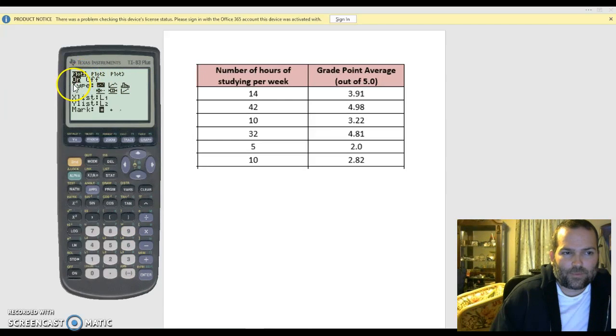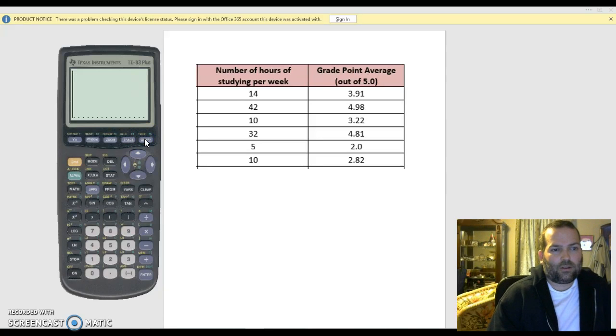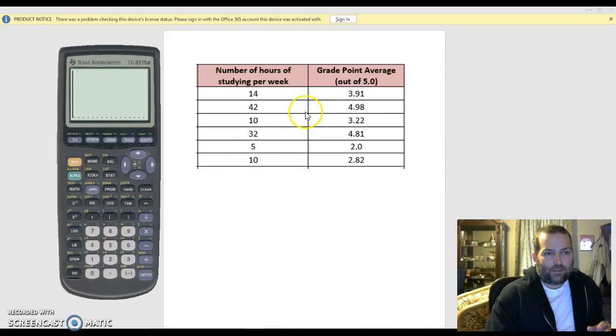On this menu, I simply want to select the On. It says On, Off. I want to make sure my cursor is blinking on the On. If it's not, just hit your left arrow button until that cursor is blinking on the On. And then hit Enter. That's the only option we are changing here. Everything else stays the same. So after you do that, just hit Graph. That's going to graph our points, our data set.